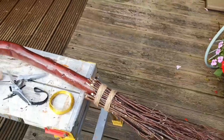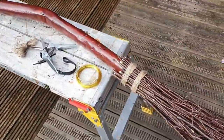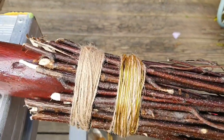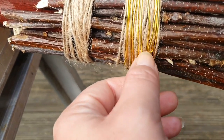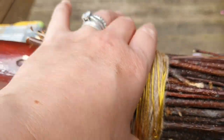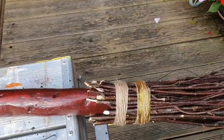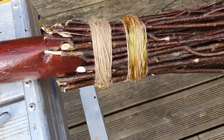But yeah, look at it. Looks so good. Okay, so Matt helped me wrap this round. And what he did was, when we cut it off, he's just sort of looped it a bit and stuck it inside the twigs. But yeah, that looks really cool. See how I just need to do it on the other bit. Why are you sat down? Come on, got another one to do. I'll work you hard.